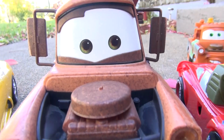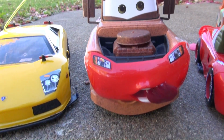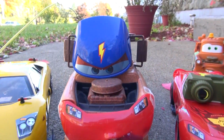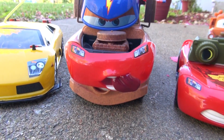What's that, Mater? You want to try on some of these different faces belonging to Lightning? Let's give it a try. Look, everyone is tongue Mater. What do you want to put on, the helmet too? Oh, that looks pretty mean. What about your spoiler? Oh, wow. He's got Lightning's spoiler, Lightning's helmet, and Lightning's tongue McQueen face on.